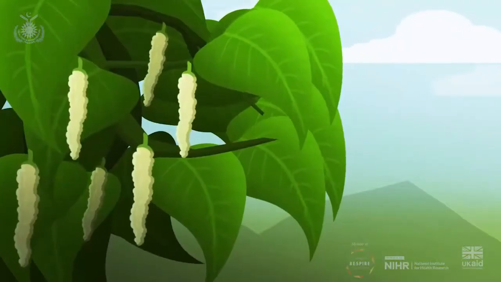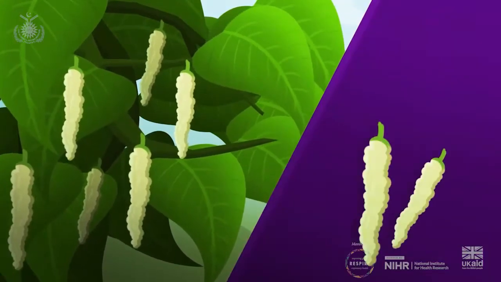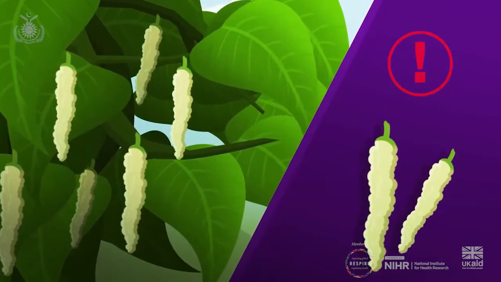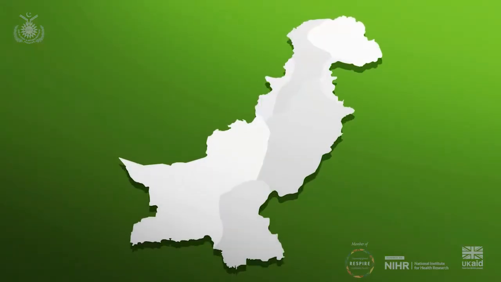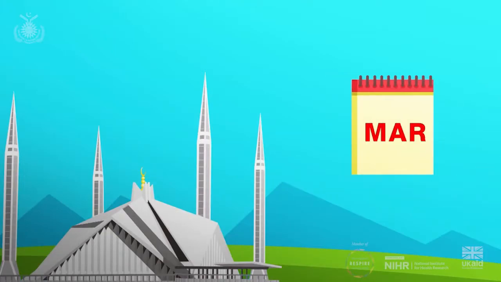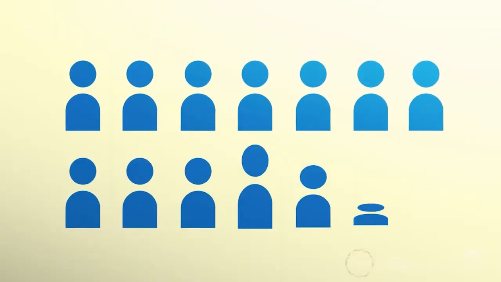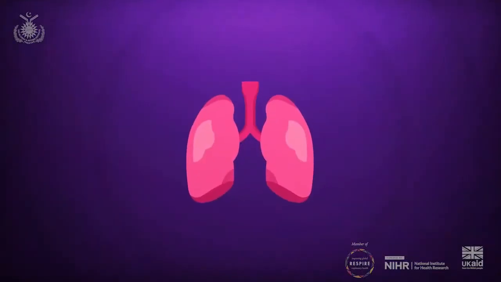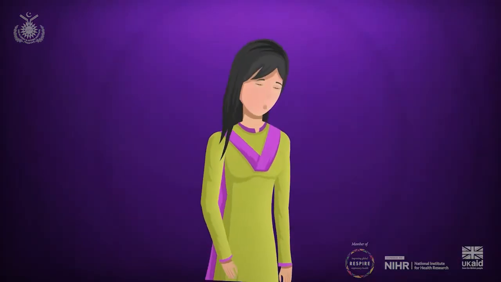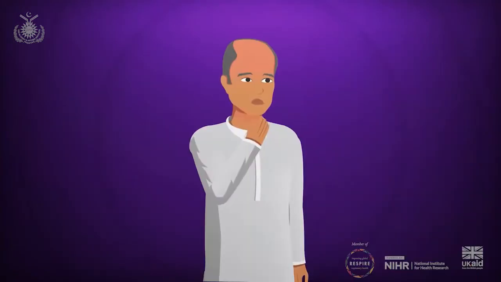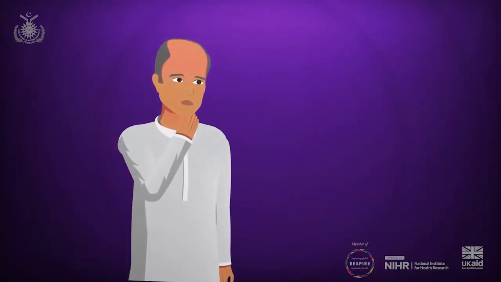Pollen grains of the paper mulberry tree are considered to be a strong allergy-causing pollen. In some cities of Pakistan, especially in Islamabad, every year during the month of March, people get affected with pollen allergies in large numbers. There are many symptoms of respiratory allergies, including sneezing, a blocked and itchy nose, a runny nose, and a frequent sore throat leading to enlarged tonsils.